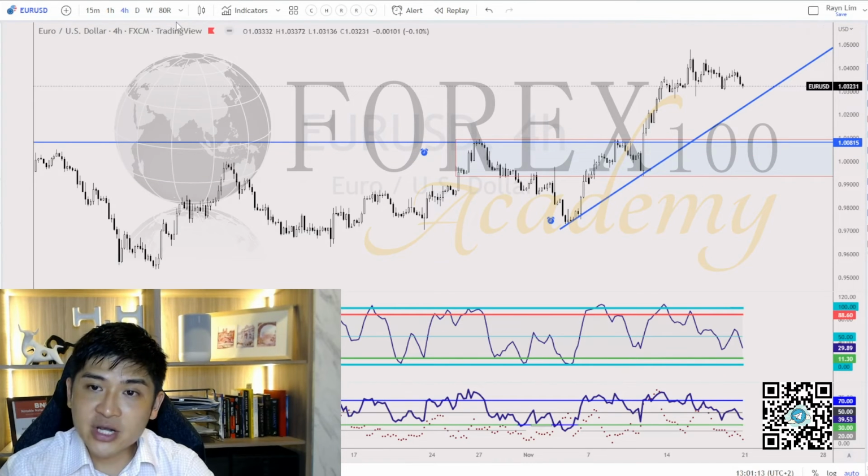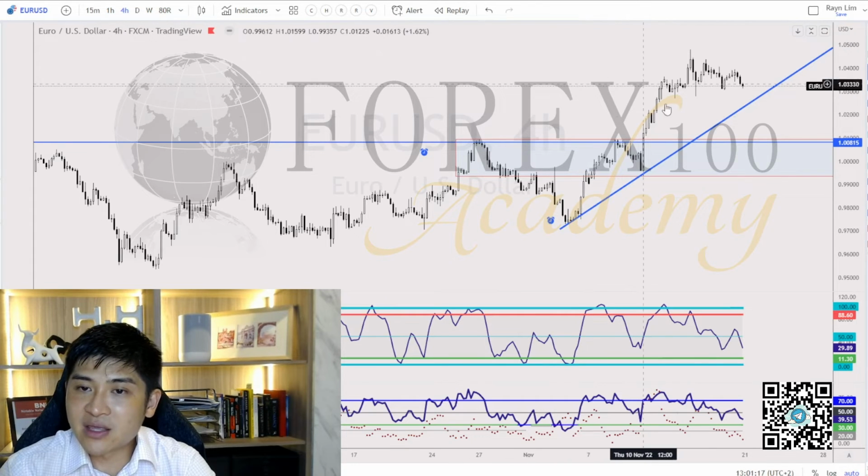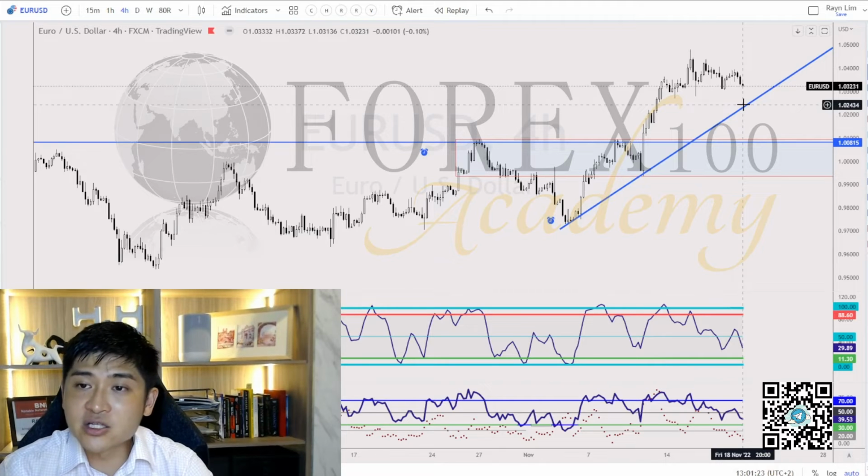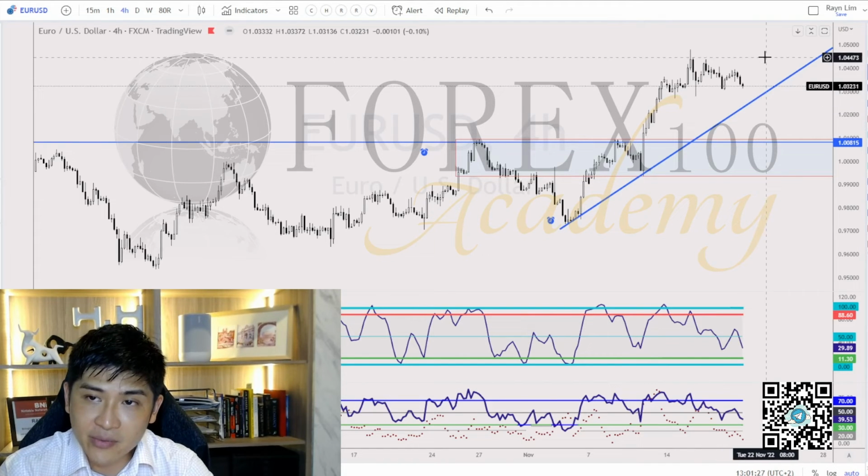Down to the 4-hour chart, if you are still very bullish about buying, there are two ways you can think about it. One is to plot the right trend lines, and once the market tests this trend line, what you want to see is to make sure that the candlesticks didn't break and close below the trend line. Then you can wait for a buying opportunity.